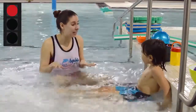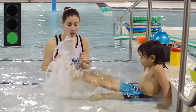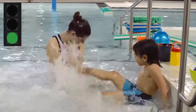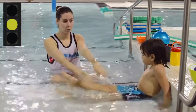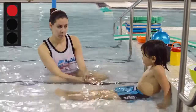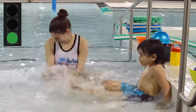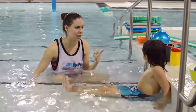Good. And red light. Whoa, you're quick. Green light, kick. And yellow light. Red light. Good job. I think you're ready to take this kick out into the pool.